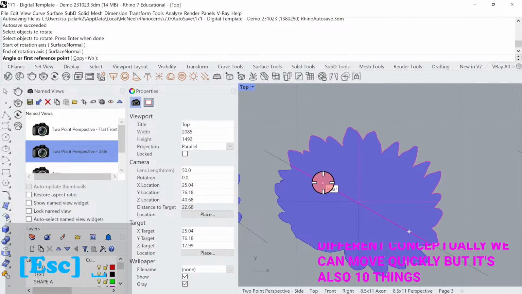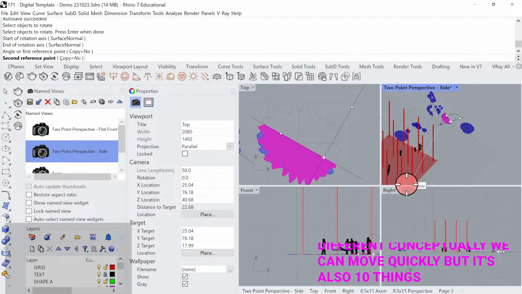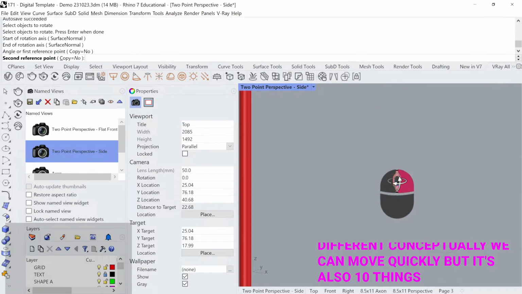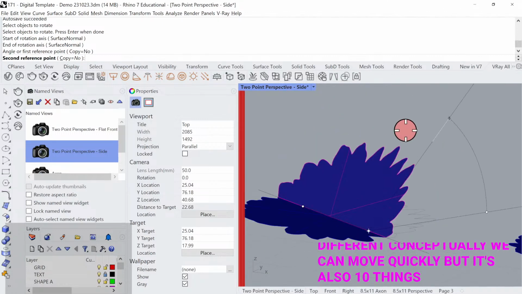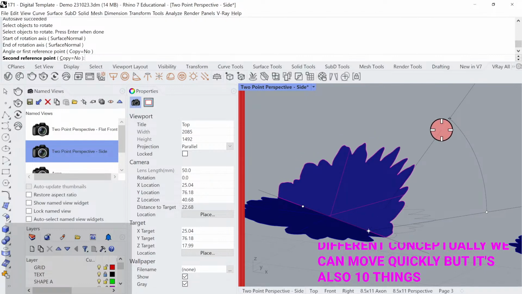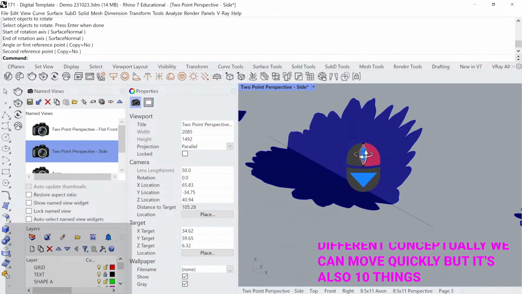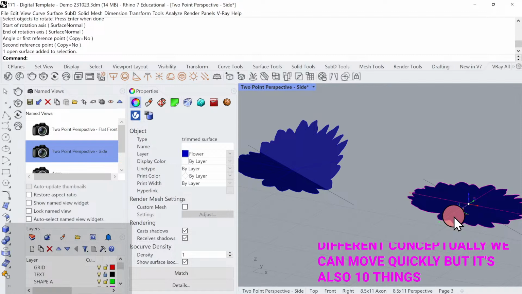So I'm going to click once and twice, then it asks me for a first reference point or an angle. So I could type in 30 degrees and it will just make a 30-degree angle. Or what I'm doing here, get into 3D mode and just eyeball an angle. So I could type in 30 or 45 and it will be right, or just eyeball it. Okay, so that's folding using the rotate 3D command.